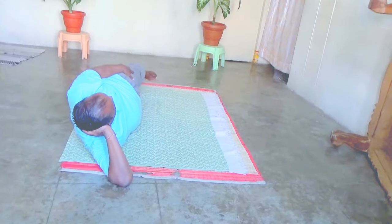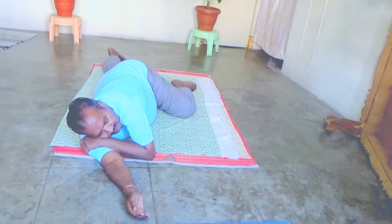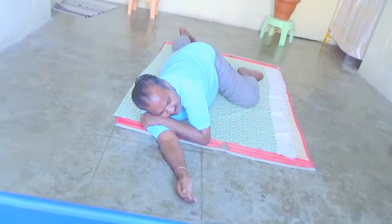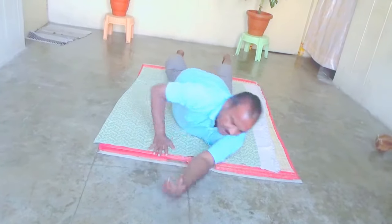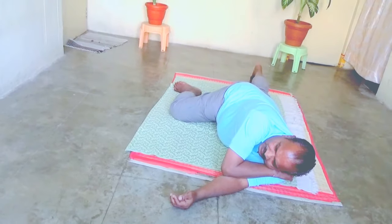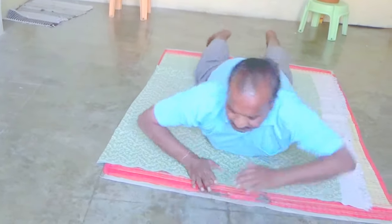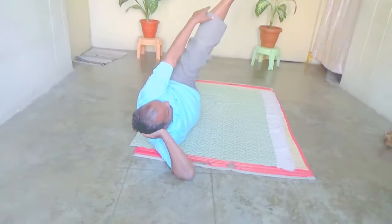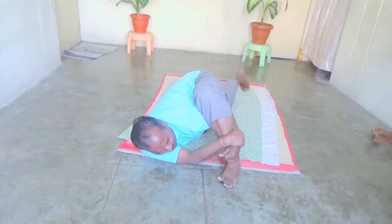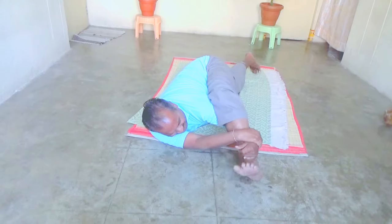Now, after taking little relaxation in this posture, you can take another movement, another posture. You see how the body is able to twist like a rubber roll.